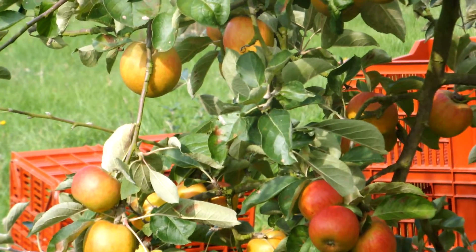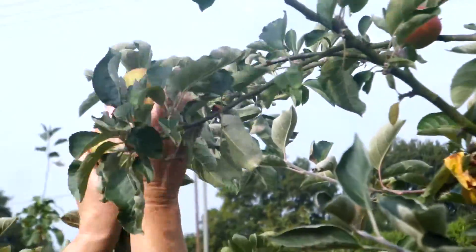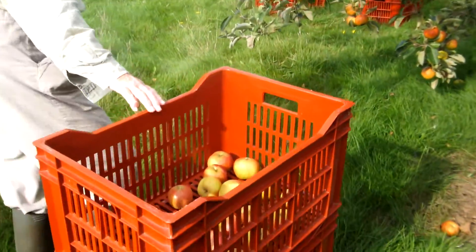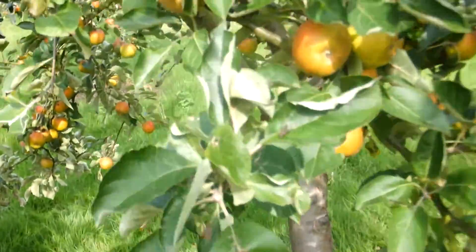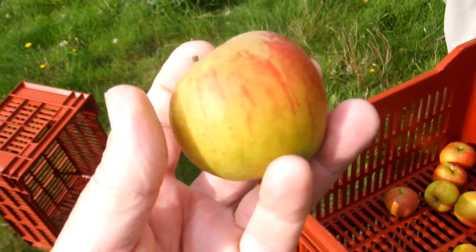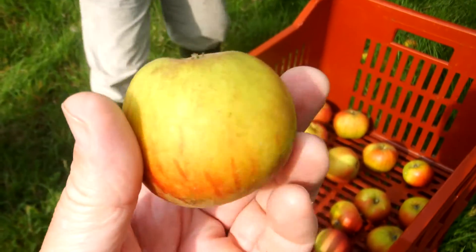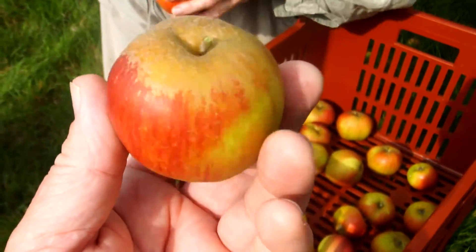I mean, one year — if I can speak freely — you were so concerned about them falling that you picked them all before they developed any colour, and they never really ripened well that year. But these are a delight. I've just been eating one from the batch that we picked ten days ago, and they're already nice to eat now — they're like a really lovely crop, because they've got that crispness. Even if they didn't taste good, and I'm sure they will, I haven't eaten one yet. The orange-red ones I've eaten were absolutely delightful.